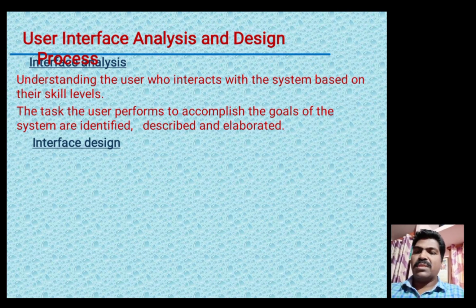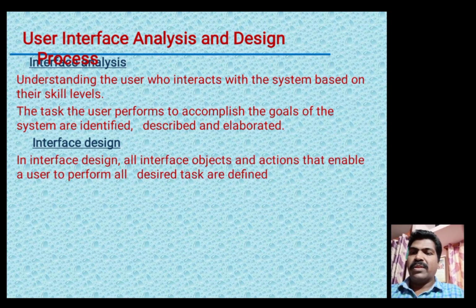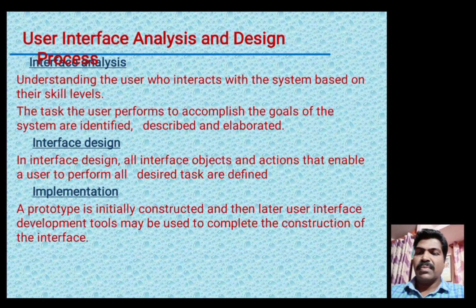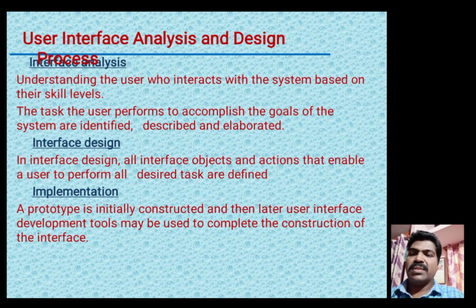And next one is interface design. In interface design, all the interface objects and actions that enable a user to perform all desired tasks are defined here. And next one is implementation. A prototype is initially constructed. You know what is prototype? A prototype is nothing but a sample model of application without functionality. A sample model of application is built, but it doesn't contain any kind of functionality.